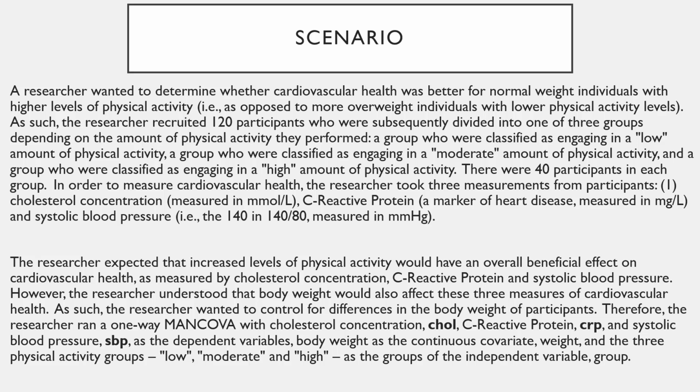A group who were classified as engaging in a low amount of physical activity, a group who were classified as engaging in a moderate amount of physical activity, and a group who were classified as engaging in a high amount of physical activity. There were 40 participants in each group.